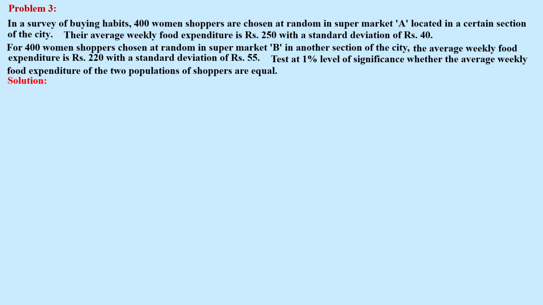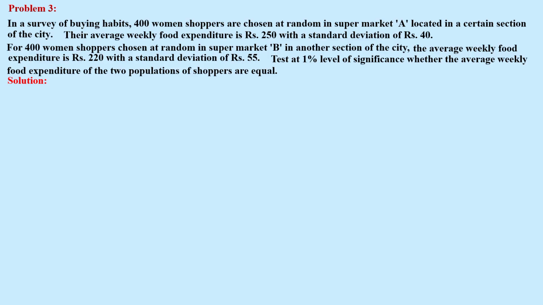So here we are taking two groups from two supermarkets. The first supermarket is located in one area, let it be A, and another supermarket in the other area, let it be B. So we are taking a sample of the buying habits of women. First they have chosen supermarket A and they are asking 400 women who are coming to purchase something in that supermarket.